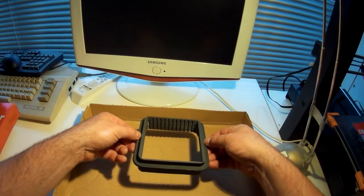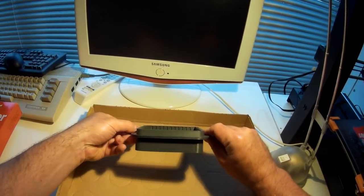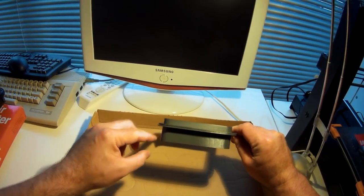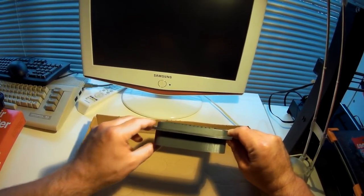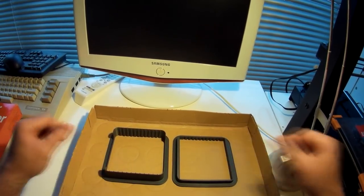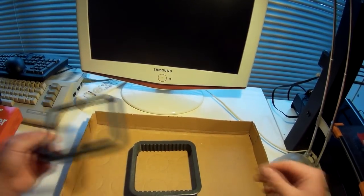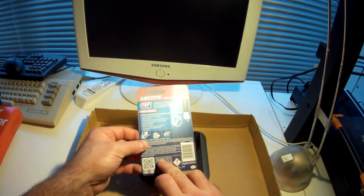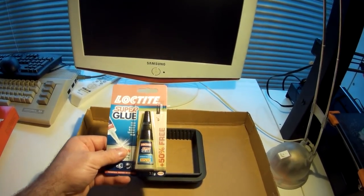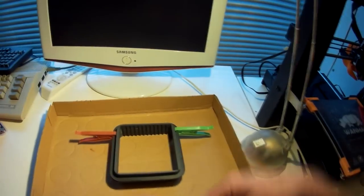Here you see my component parts for the main body. This would have easily been printed in one piece, but I did it in two parts to avoid some of the issues you can get with printing overhanging features like this flange. On the inside you can see the grooves that are designed to hold the folds of the filtration material, in the same way they would when moulded into the plastic on a production item. Because it's in two parts, I need to glue it together, for which I'm using just normal acrolyte type super glue. I used some clothes pegs for a few minutes to hold it aligned while it set.